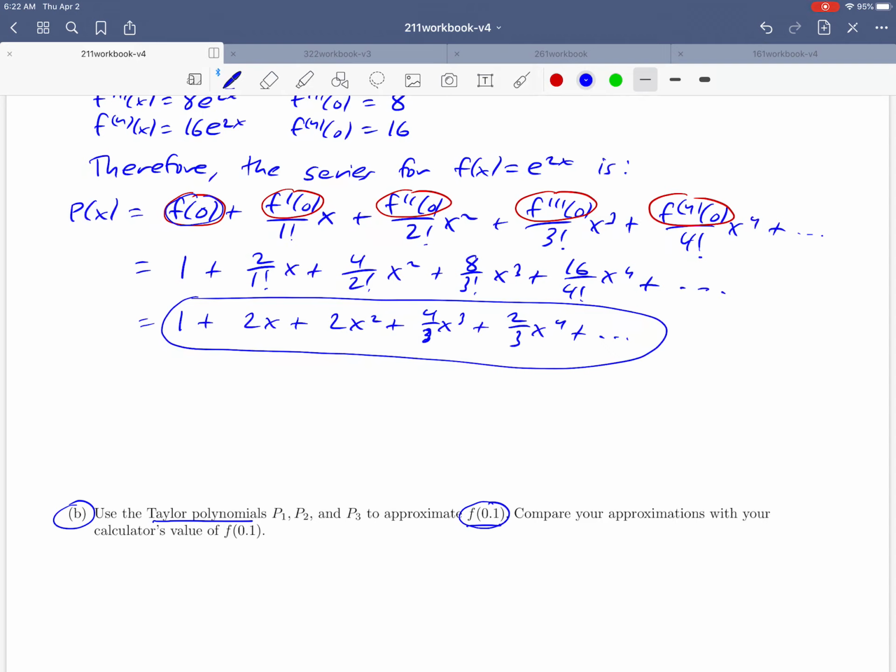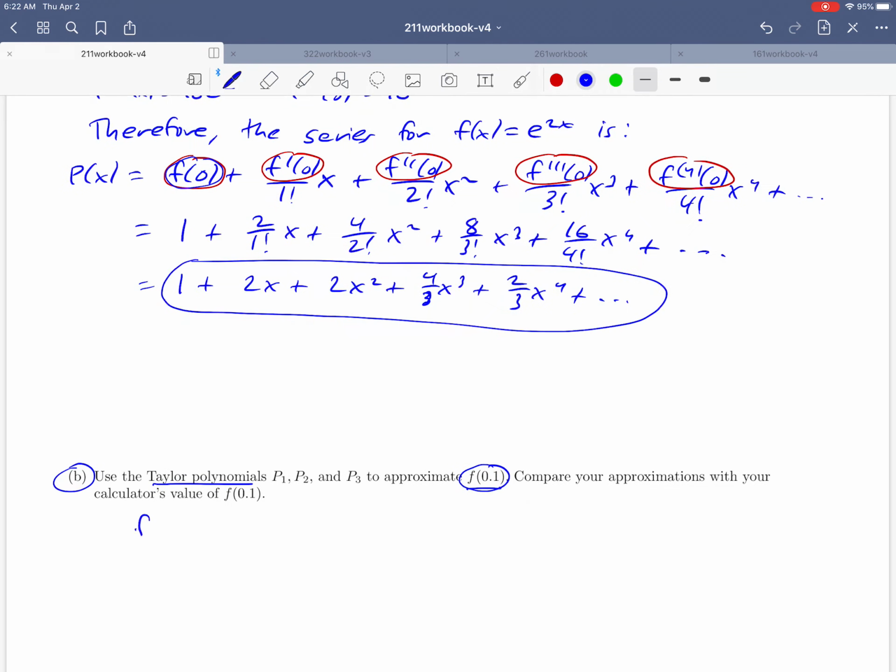All right, so how about if we start by calculating f of 0.1? Remember, that's just saying we want to take 0.1 and plug it into the function e to the 2x. So we'll start there. Okay, and you can double check my calculation here. You are going to get 1.221402, and then the decimals kind of just go on. Okay, so we used a calculator to arrive at that number.